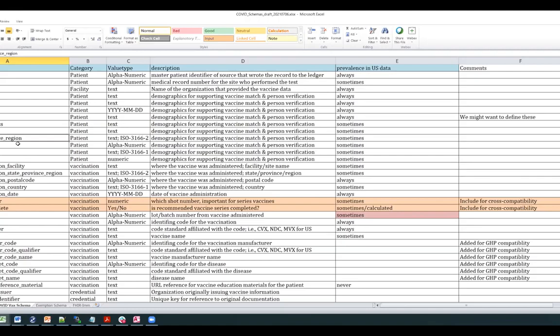So that's important for a couple of reasons. These demographic fields primarily need to be vetted to verify the patient on the matching of the request for the credential, but then also potentially back to the verifier to make sure that they are matching the person that's in front of them. This gives them some data points for comparison, which is potentially very important.